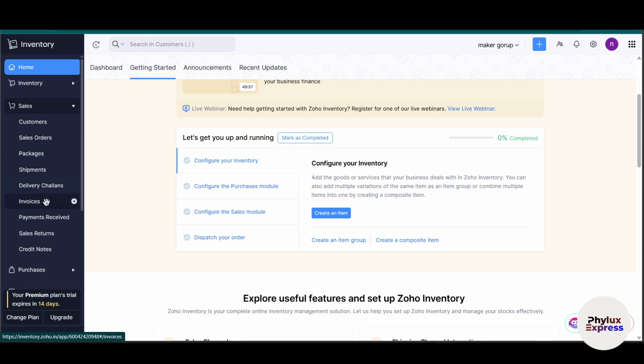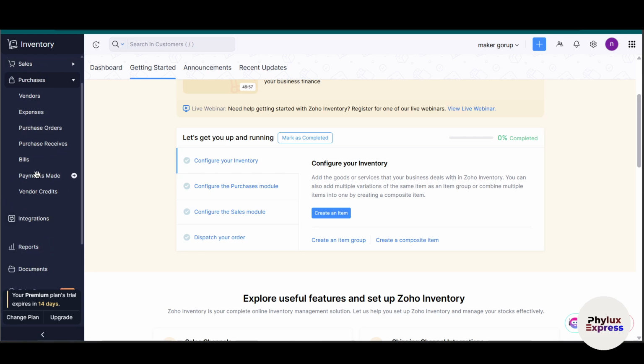From here you can manage your bill, you can bill your customers. And then we have package orders, packages and shipments as well. From here you can handle shipping and logistics and packaging as well. Now then after we have credit notes. From here you can handle return or refund as well.